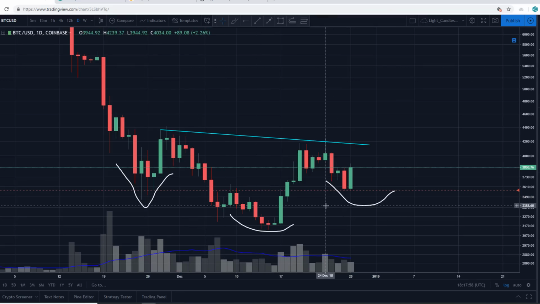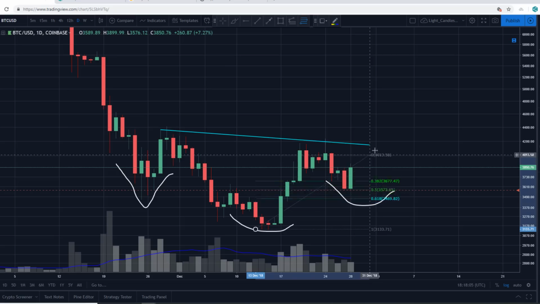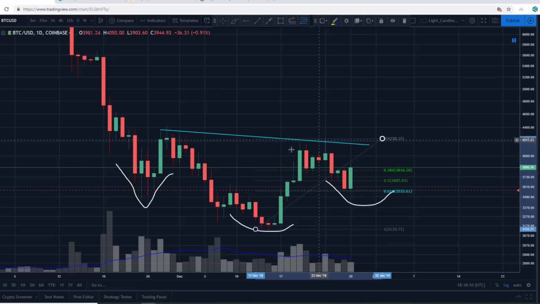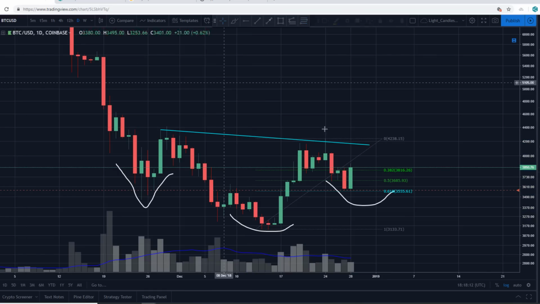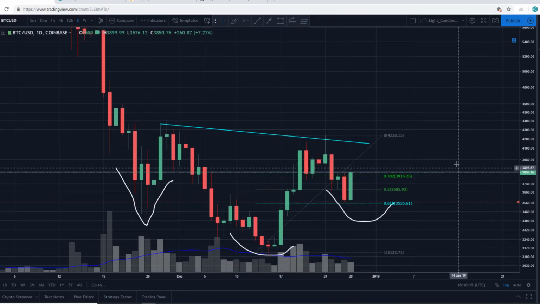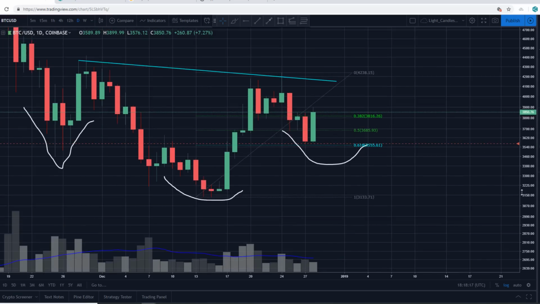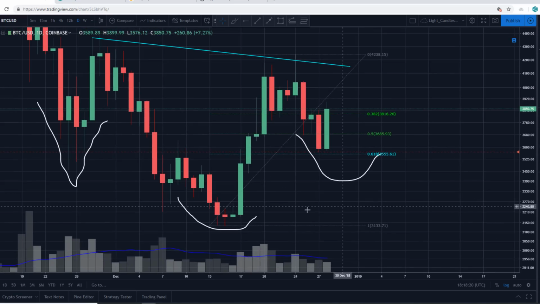Looking pretty good there. Now looking at the pullback using Fibonacci, if we did the depth of the head, ran that up to that wick there, maybe hard to see on the screen, but there's a little tiny wick there right around 4,200. And let me zoom in here a little bit for us. I've been showing you guys this chart on some of my posts recently, but you can see we've had this run up, had a little bit of choppy action here, and then for the last few days pulling back down, and then yesterday landed right around that 618 retracement level. So looking very positive from that perspective.